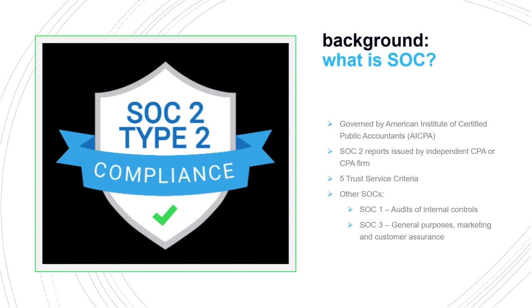The last part about the SOC 2 is the trust criteria. We'll go into them in depth a little bit later on, but it's security. What's the security of these things? Availability, process integrity, confidentiality, or privacy. So those are all the different trust criteria that can be a part of it.